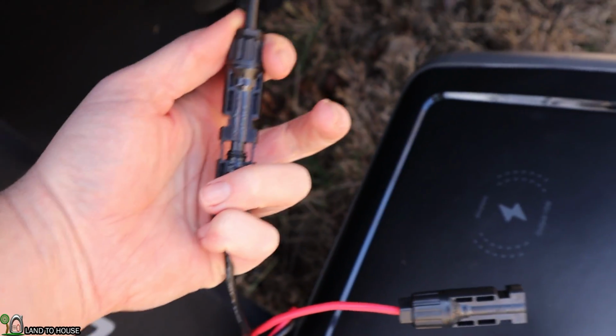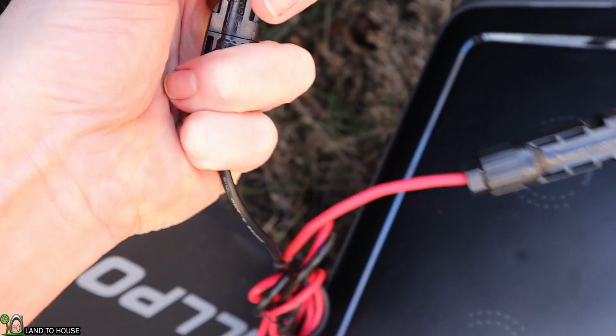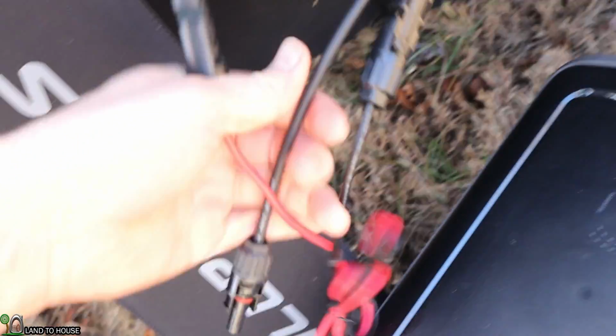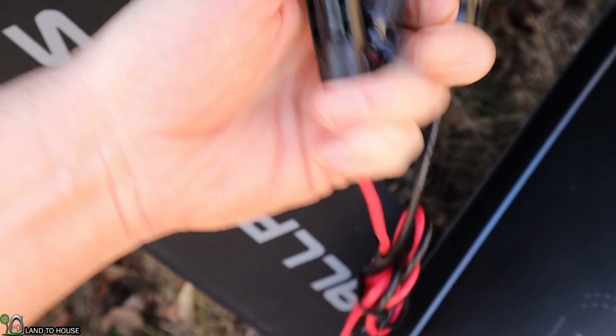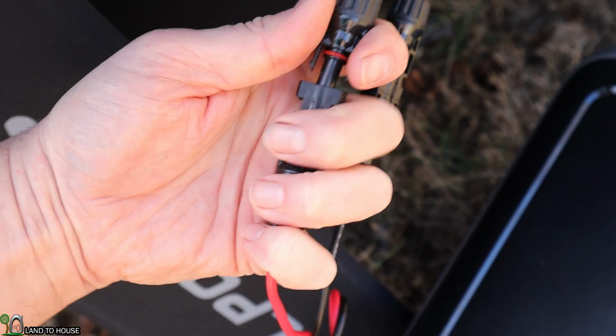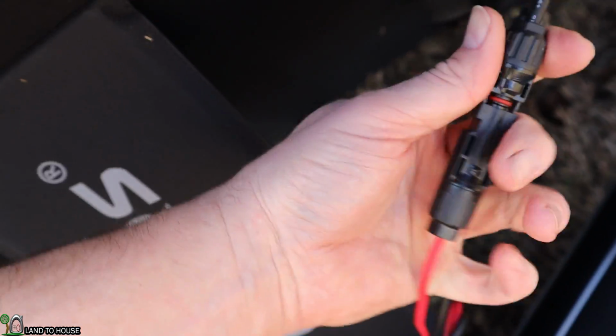There we go, I've got those two. The MC4s will only connect in one direction, and that is to properly orient the positive and negative cables. So for instance, this one is the red cable, and it will only go into this cable here, which is the positive.